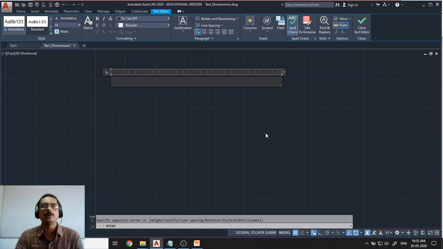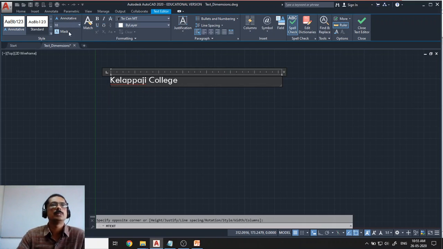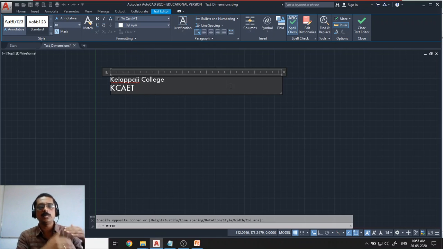Now you can see that I got an area wherein I can type my text. You can type in anything you want, like you can press enter and go to the next line, or the words automatically wrap. And if you see on the top, you will be getting different options here. Like if you want to change the font size, you can just select that and change the font size. Suppose I want it as 8, then it just becomes 8. And after this, if you want the font size to be 10, then you can select 10 and see, that size is increased. So unlike single line text, in single line text we can have it with only one font height.